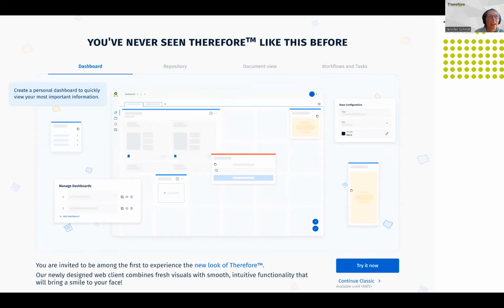I do believe that for most users, the new web client is going to be a much better user experience. It's much faster, it's more intuitive. It's not as squeezed together. Aesthetically, it just looks a lot better when you're using it on the web. So for most users, they should try out the new web client, I think. But of course, they can switch back to the old one at any time. We will continue to support the classic web client until the new web client has feature parity. So until the new web client has all of the same features that the very old one had, we'll continue to support the old one just to make sure that we're not leaving anybody behind.